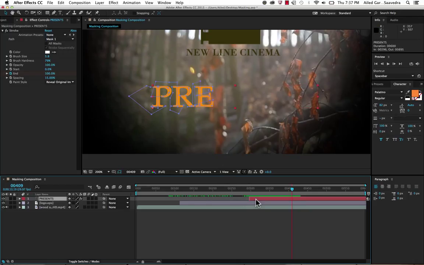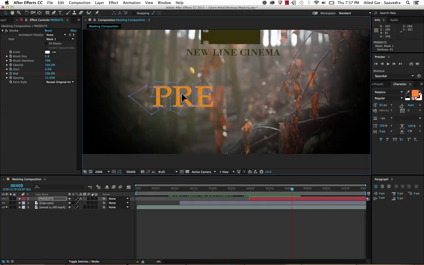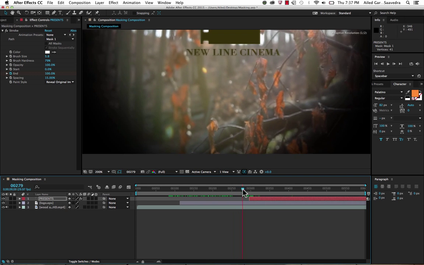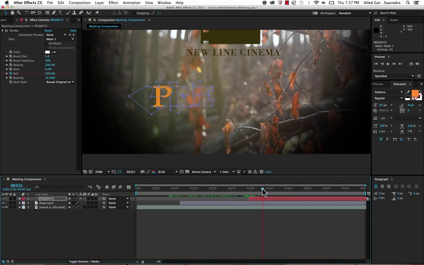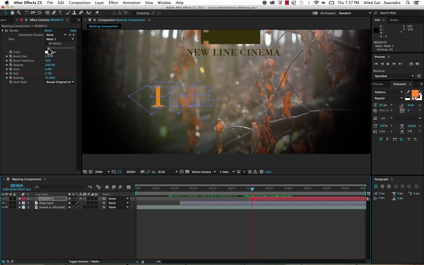Okay, so I'm just going to go ahead and click on that layer, and I'm going to grab my black arrow here, and you can modify that by adjusting, like say this one here, that's where it's at. See, it's making weird things happen here, so we're just going to go like that, and that helped the letter a little bit. Okay, so you can always go back and edit, but basically that's how you make your reveal mask. Okay, and as long as you have this stroke sequentially selected, which it should be by default, it will sequentially follow the way that you created that stroke.